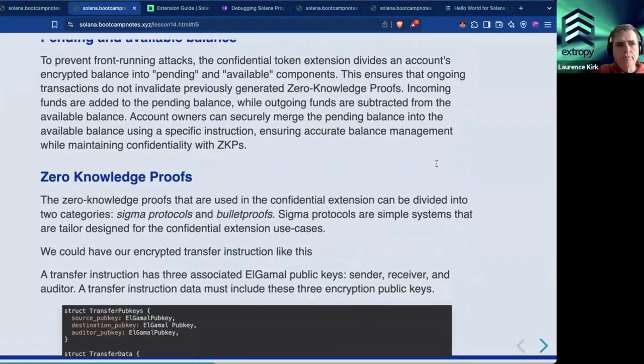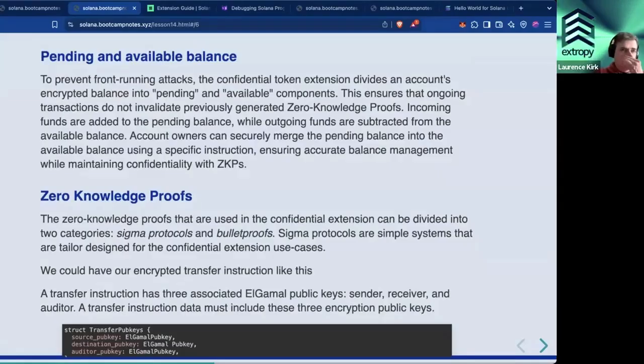Now, one problem with implementing this approach is that if you are creating proofs that a transfer was done correctly, the inputs to that proof are going to involve a balance, and this will then get validated.